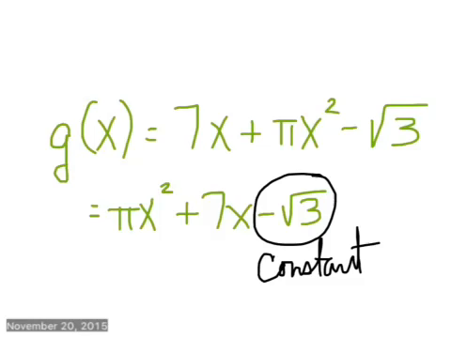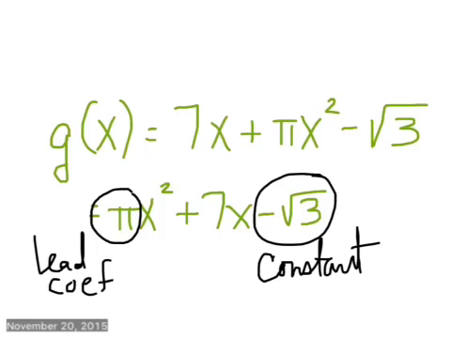Then the next thing that they're going to ask you to do is identify the lead coefficient. When you put it in standard form, with the highest degree first, they're asking for what number is in the front. What number is in the front for us? Pi. This is known as a lead coefficient because it's in front of standard form. Now there are other coefficients in this problem. 7 is a coefficient, it's just not the lead one because it's not in front after you rewrite it. You need to rewrite it first before you can determine which one's the lead.